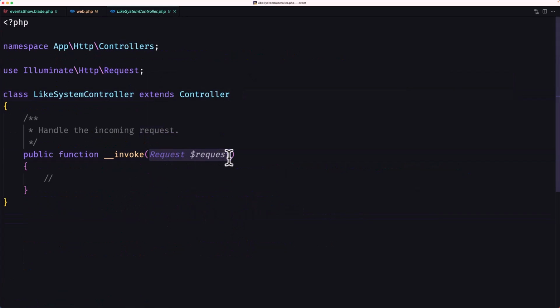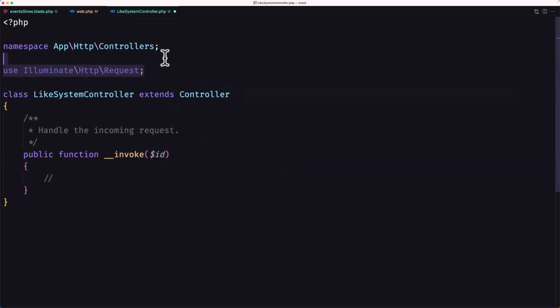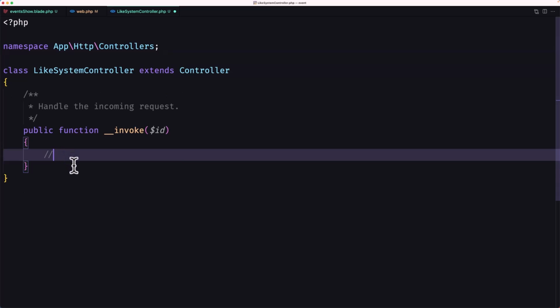We don't need the request, but what we need is the ID. Let's remove the request here, and first we need to get that event based on this ID.